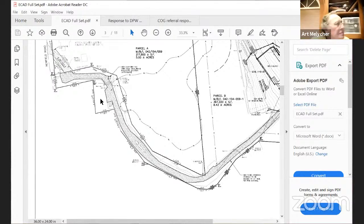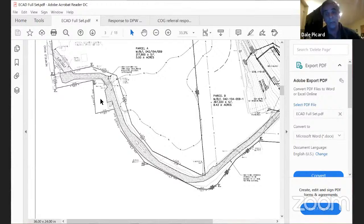The pipe back then was substantially longer heading towards my property. The pipe was at least 10 to 15 feet longer. We never had this big mess down at the street that we're having now until we dug up this driveway. Dug up his driveway next door. Now it's all going into the street.